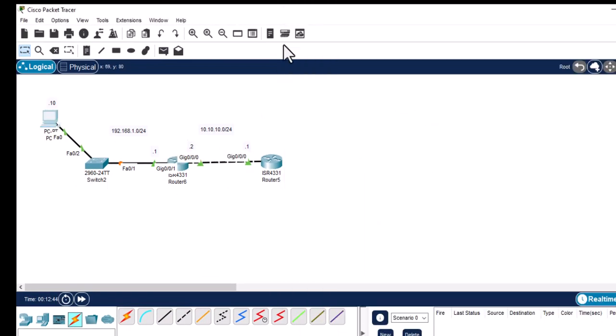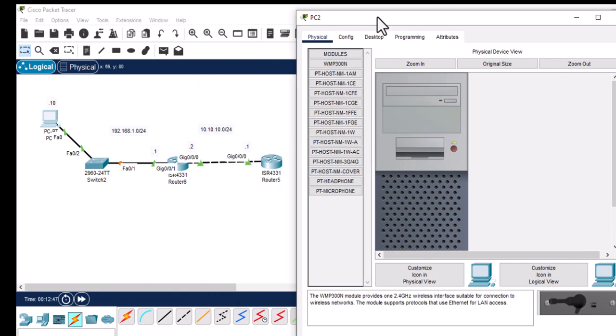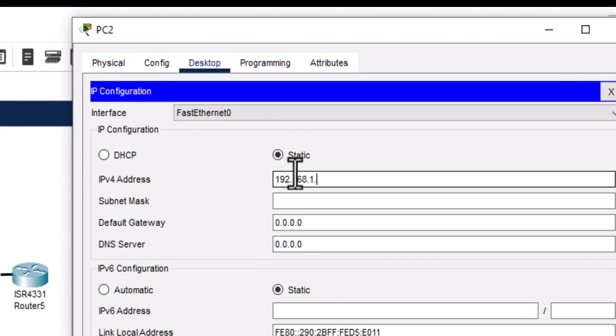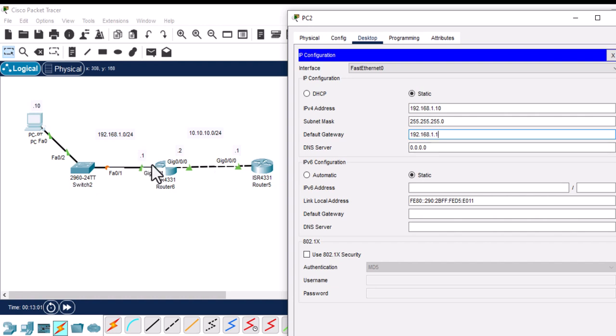On this PC we will use the IP address of this port dot 1 as the default gateway for this PC.